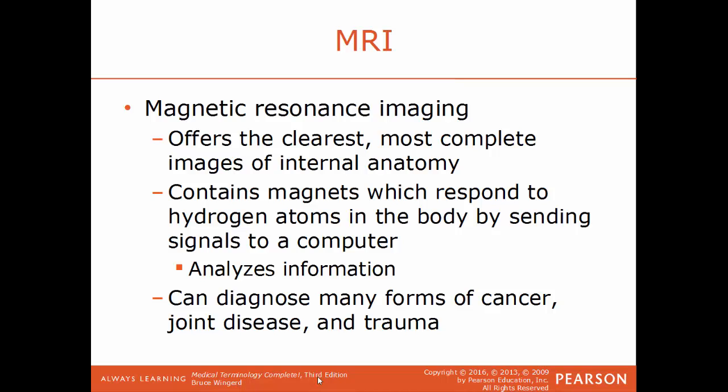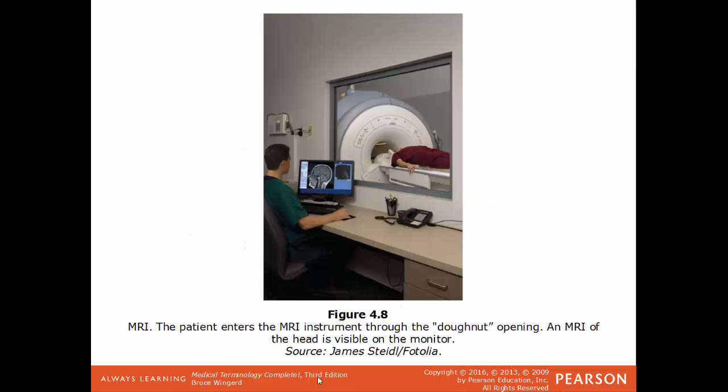But the problem with MRIs is, because you're using magnets, many people can't even undergo this imaging technique. People who have defibrillators or pacemakers or metal joint replacements can't go anywhere near this kind of machine because it's a really big magnet. So even though it would help them to go through this kind of technique to be able to diagnose other conditions, they can't get near this kind of machine because the magnet would just destroy their defibrillator or destroy their pacemaker. Here's how an MRI would look. Of course, the patient laying down, going through a circular donut-shaped scanner.